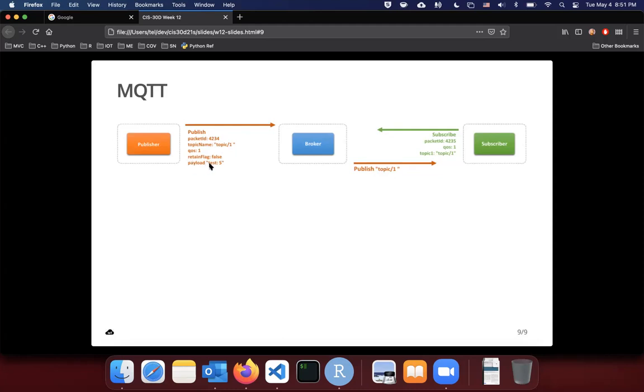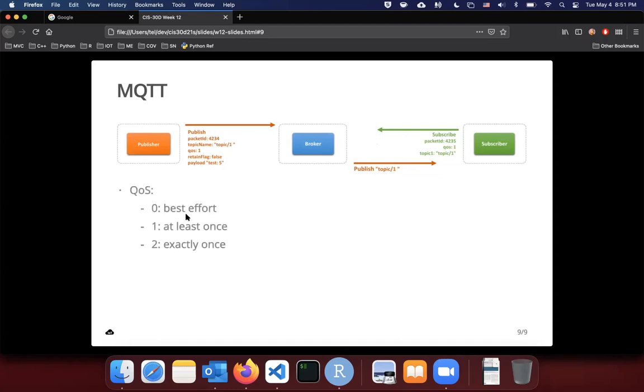Maybe a message like this, or most likely a JSON when you deal with this. The message is sent to the broker, and the subscriber will receive the message if it's subscribed to the same topic. When the message comes in, the broker will send it to the subscriber. And when the subscriber subscribes, it also needs to specify a QoS as well as a topic, okay?